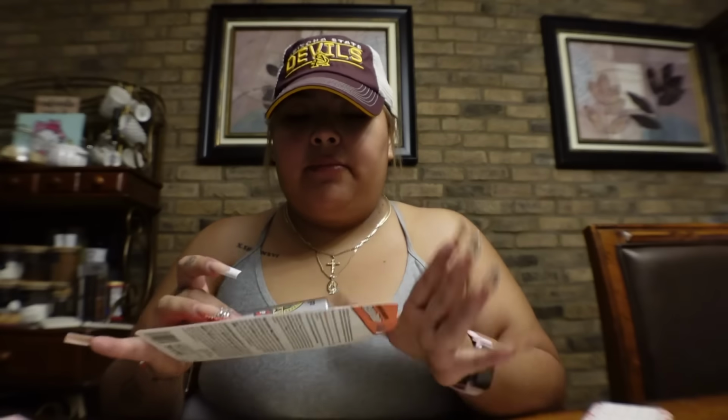I couldn't find the E6000, but I found this one that I think is basically the same thing, so we're gonna get her. Let's go, y'all. I just got back from the store and I got the Gorilla Glue. I didn't get the E6000 because I couldn't find it, but this one says use like E6000, so I think we're fine. But I think it's gonna be enough for all the bottles, but we'll see.